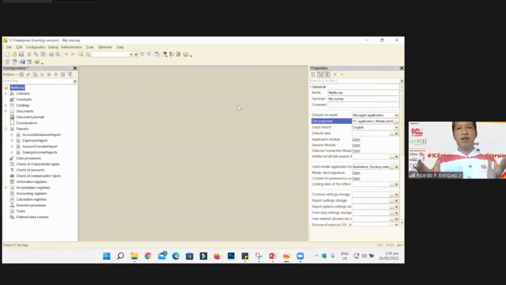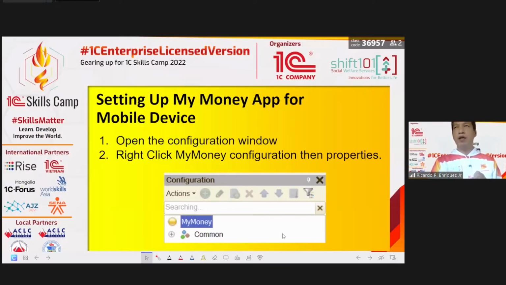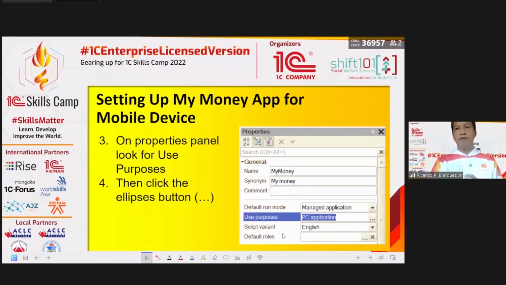Okay, so that is already ready or prepared for our mobile application later. When we are in the licensed version, we can create our own APK installer using 1C Enterprise platform, and that is for the licensed version.